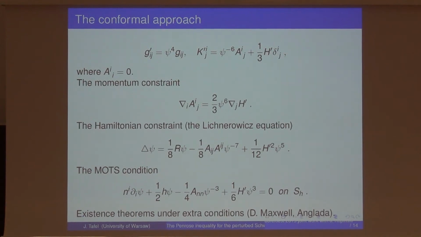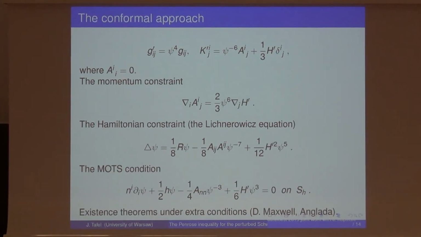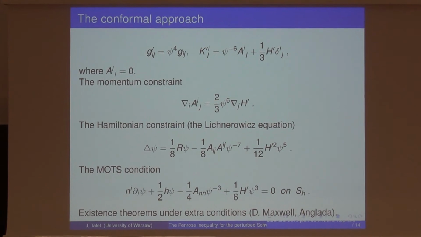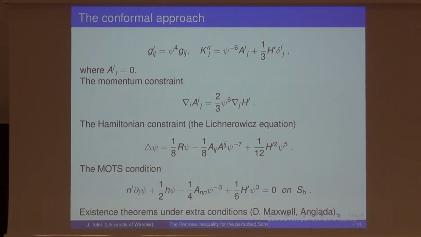Now, what about existence of solutions? This is a subtle problem, and there are not so many existence theorems. Most of them refer to the case when h prime is equal to 0, so-called maximal data, or non-maximal data, which is more difficult. But here I will simply assume that solutions exist.